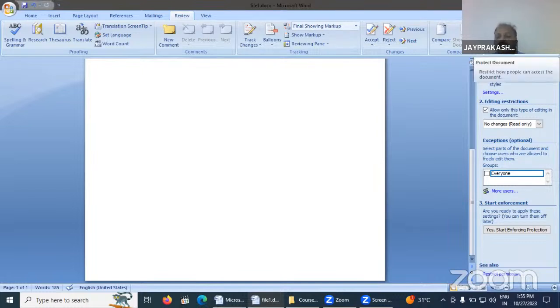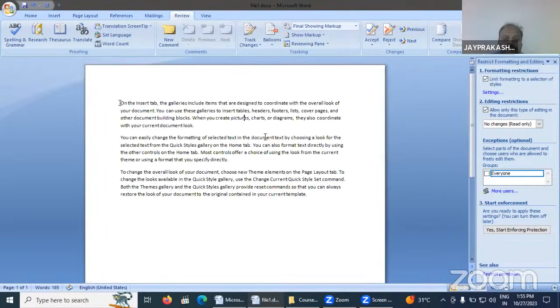That feature is also provided here, but this version of MS Word is not the full version, it is a limited version. That's why it is not working. These two options are not working in this case, because after selecting all these options, it will ask you to enter a password, confirm that password and save it. So later on it will be protected and no one can make changes without that user. No one can make the changes into it. Okay. So in this way, we can protect a document.